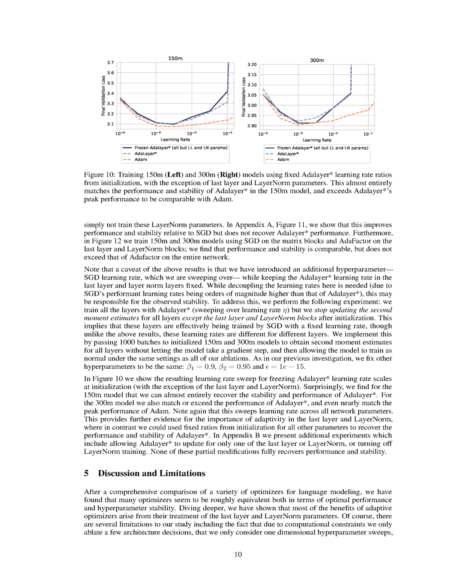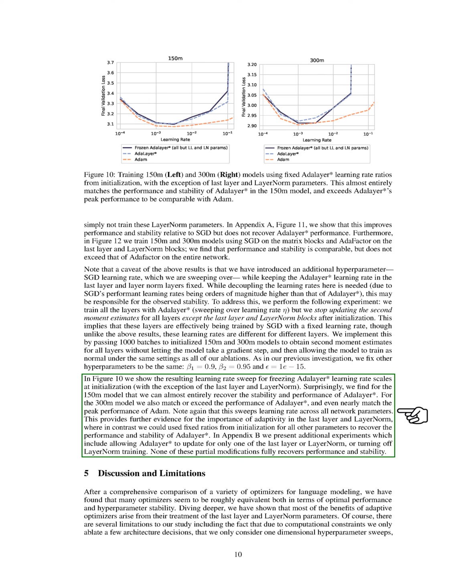Section Summary. In this section, we introduce Adalayer, a layer-wise version of adaptive optimizers like Adam, Adafactor, and Adalayer that store diagonal second moment matrices with varying granularity. Adalayer stores a single scalar as an average of the second moment matrix, and a modified version, Adalayer*, shows improved performance and stability by preconditioning weights in different logits separately. By freezing Adalayer* learning rate scales at initialization for most layers except the last layer and layer norm, we can recover stability and performance, highlighting the importance of adaptivity in specific layers for optimal training outcomes.